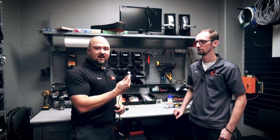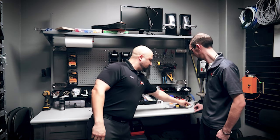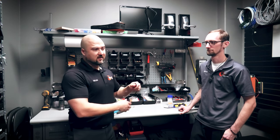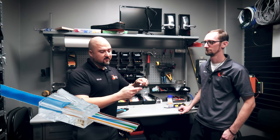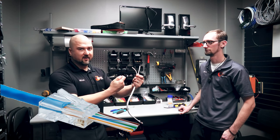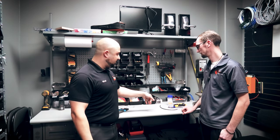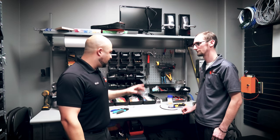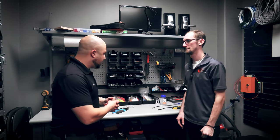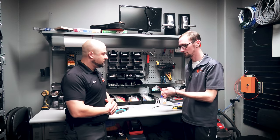So how do you terminate an RG-59 cable, and how do you terminate a CAT5 or CAT6 cable? This is your standard CAT6 network cable, which works for IP cameras. With IP cameras you get PoE — power over ethernet — so power and video come through one feed; you only need one wire instead of a pair of wires. I'm going to have Brian go ahead and demo how to do this, what tools you need, and then he'll crimp one on while I show you how to crimp on one of these RG-59 connectors.